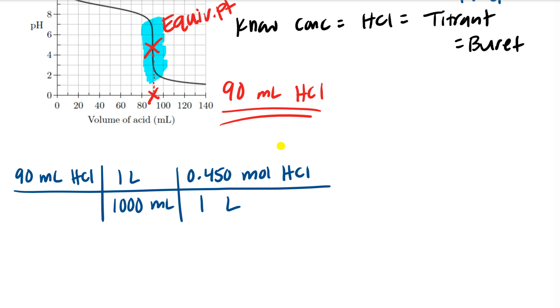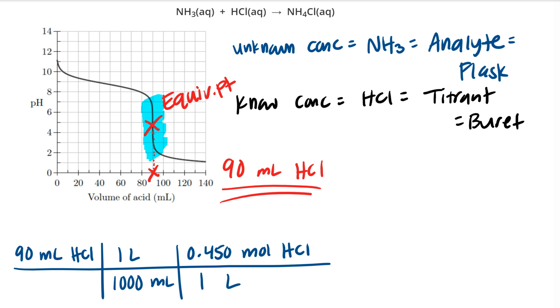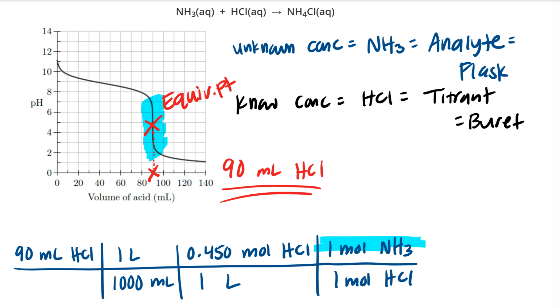Now, those are the number of moles of hydrochloric acid needed to completely react with all of the ammonia. So now that I know how many moles of HCl reacted, I can use stoichiometry to figure out how many moles of ammonia reacted. You have to look back at your balanced equation for those coefficients. It is a 1-to-1 ratio of acid to base, and we're going to throw that into our dimensional analysis. For every 1 mole of ammonia that reacts, 1 mole of hydrochloric acid reacts. So I'm going to use this setup to solve for moles of ammonia that reacted, which would be the moles of ammonia in the flask.